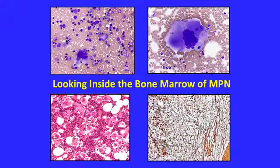It is, however, the topic that I put up myself, which was looking inside the bone marrow of myeloproliferative neoplasms. Many of you in the room will have had a bone marrow test. Some of you will not. Some of you will have heard the term and not know what it is and wonder whether you should have had one or not. And I suspect there are very few of you who have in fact seen what a bone marrow looks like, although in the last hour you have seen some pictures from both David and Kate. So there is not going to be a test at the end, but I hope by the end you will have learned a little bit about what the bone marrow looks like in health and in myeloproliferative neoplasms.